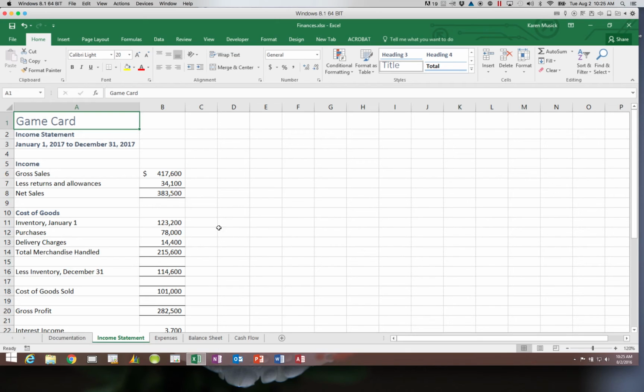If I want to move the active cell, I can click on it. I can use my up arrow or down arrow keys. I can use the page up and page down. And then there are some certain specialty functions. For example, if I hold down the control key and hit home, it will always go to A1.